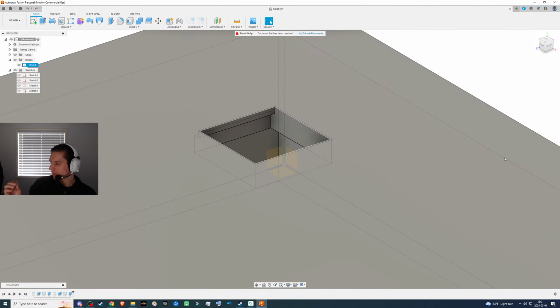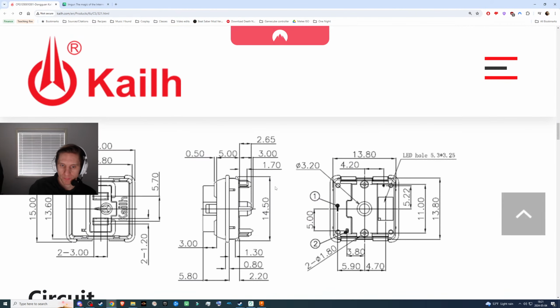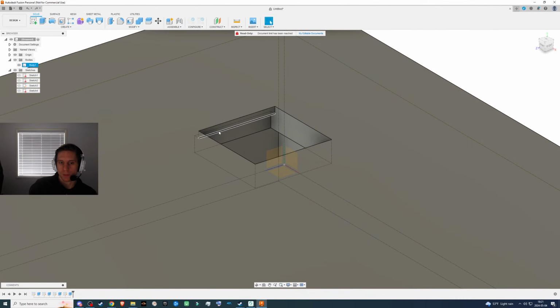I think these tabs are, actually, do we have numbers on this? We do not. Well, okay. I'm just going to let you know, 1 millimeter is plenty.